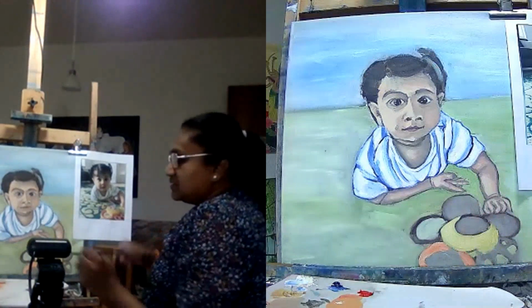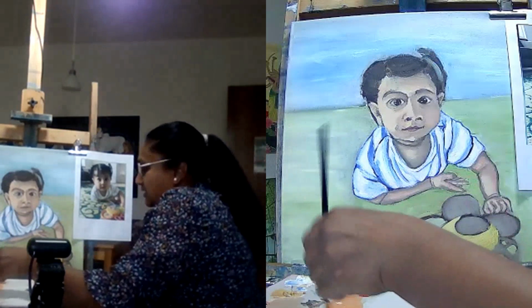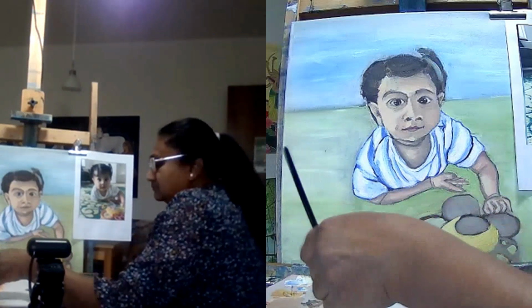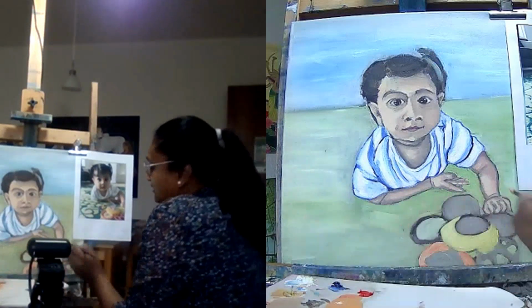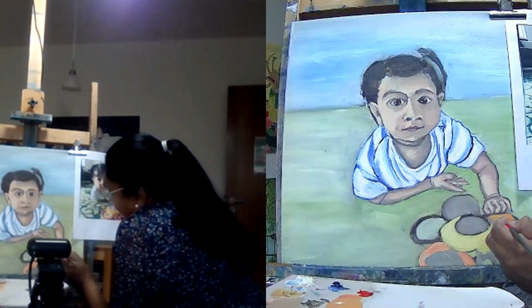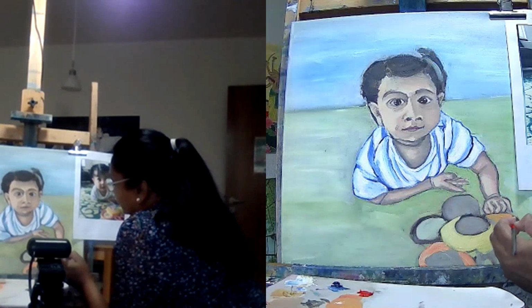I'm thinking, I like this color so much. We put a lot of effort into achieving this color. I want to use this instead of that, the green. I'm taking that, I'm filling it here, close to her hand.